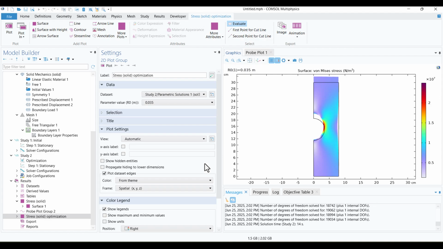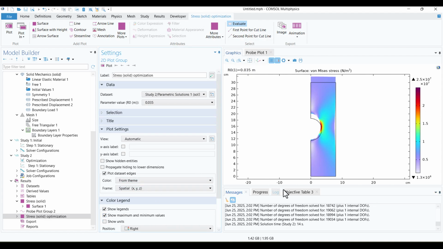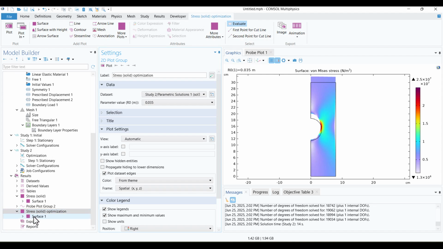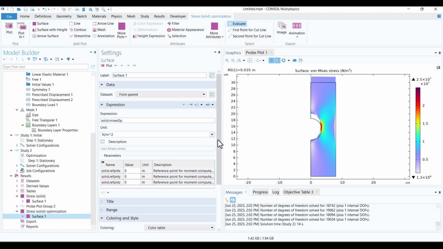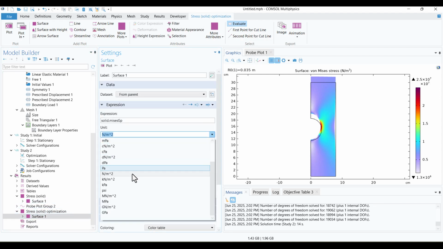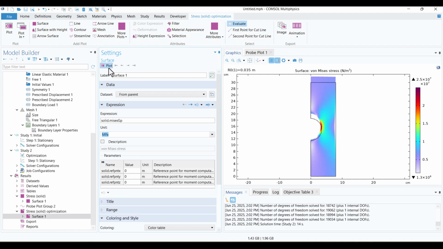Let's review the results. I'll enable Show Maximum and Minimum Values in the results plot. As you can see, the maximum von Mises stress is exactly 25 megapascals. To make the plot clearer, I'll switch the stress unit to MPa in the Surface 1 plot settings and click Plot again.